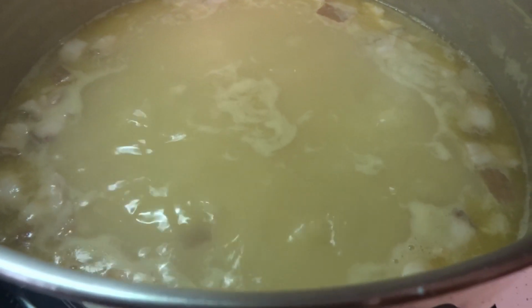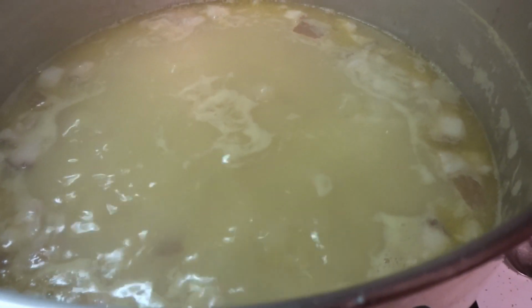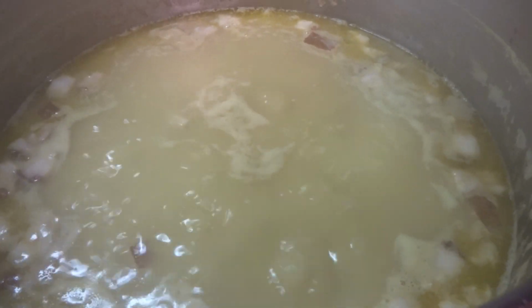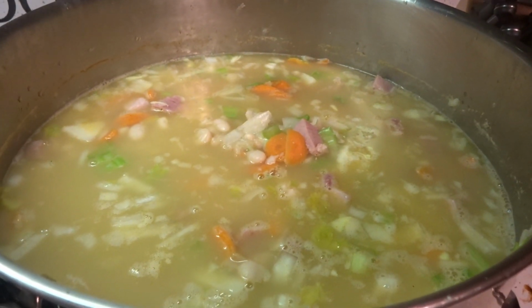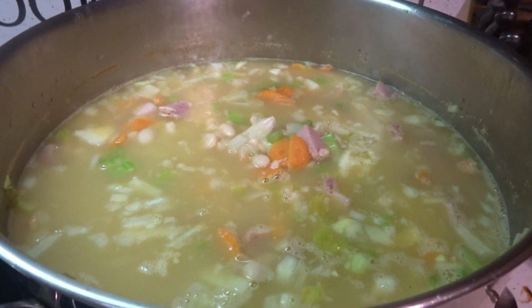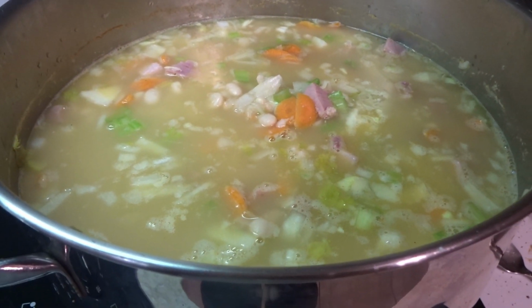Before you start adding your vegetables and your ham, get a little strainer and get that fat out of there, and if you can find the bones, get them out. Okay, after you add your ham and your vegetables, you leave that simmer for a good couple hours. The longer you leave it simmer, the more it's gonna get thicker.